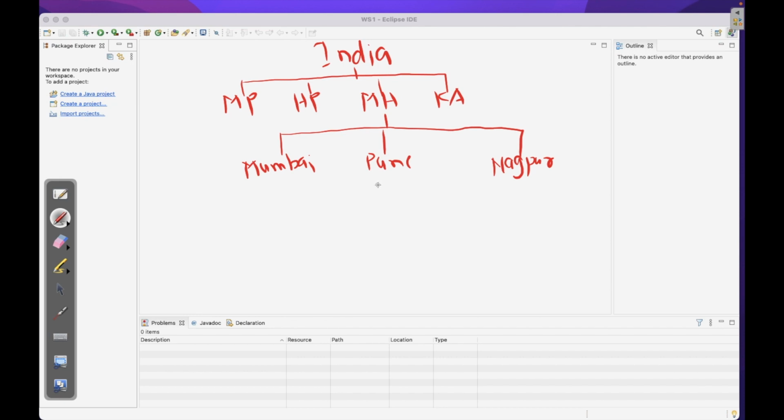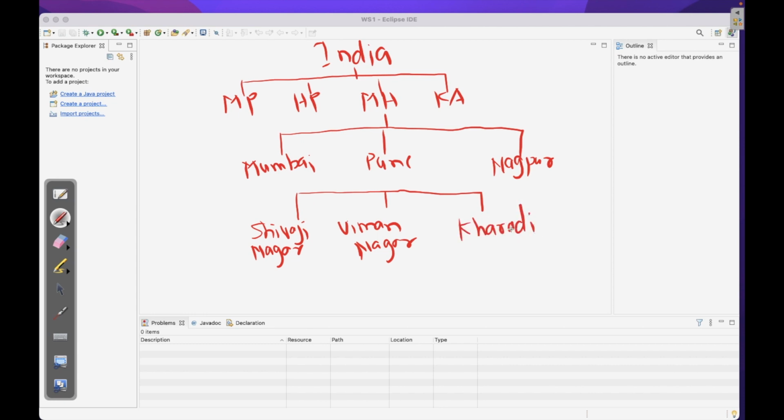And in Pune district, there are multiple small areas available: Shivaji Nagar, then Viman Nagar, then Kharadi.